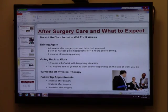Your appointments that you'll see doctor after surgery, the first one will be at 3 weeks. You'll see the nurse practitioner. The knee patients, they'll take out those staples because you will have staples. The hip patients, they'll just look at the incision. At 6 weeks, you'll see your doctor, and he'll take an x-ray to make sure everything looks okay. You'll see the doctor again at 3 months, and at that time, he probably will cut you loose and say, you're doing great, come back at a year. But now if he feels like there's a little bit of concern, he wants to keep his eyes on you, he may have you come back again at 6 months, and we'll see you as long as we're feeling that we could help you along the way a little bit more. And then we like to see you every year for that replacement.